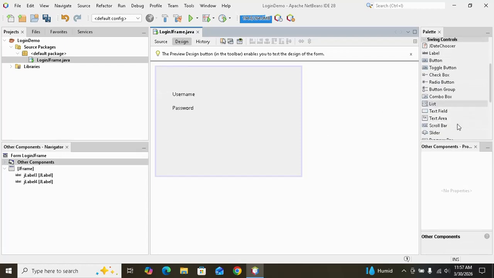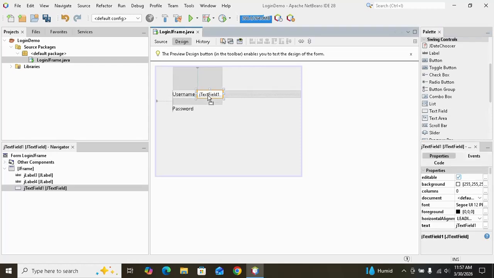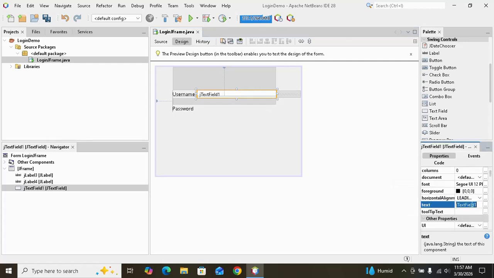Now look for Text Field, just select and drag. Just remove the jTextField text.